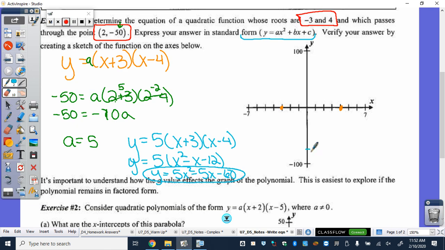So to finish off our sketch, we have a y-intercept at -60. That is our constant value from our equation. I know I need to hit the point 2, -50. So then there's my sketch. Got my roots, my y-intercept, and then my point 2, -50 that they told us. So whenever you get a problem like that where they give you your roots, they give you another point, that's kind of your hint. Your a value is not a 1. You should play around to figure out what it's supposed to be.